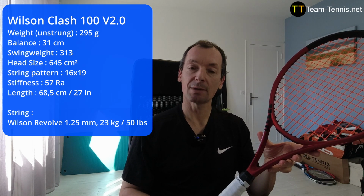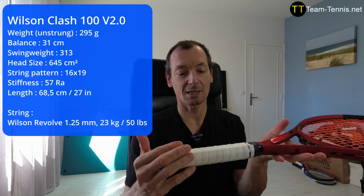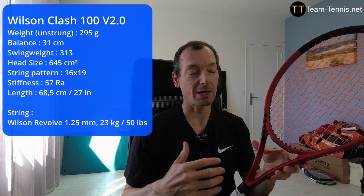Balance 31 centimeters and strong, balance towards the handle. Very headlight racket, very good maneuverability. I will talk about that later in the video. Swing weight 313 is the same, it's rather low, very good maneuverability. Head size 645 squared centimeters, 100 squared inch with a string pattern 16 by 19. Very versatile combination between the head size and the string pattern.